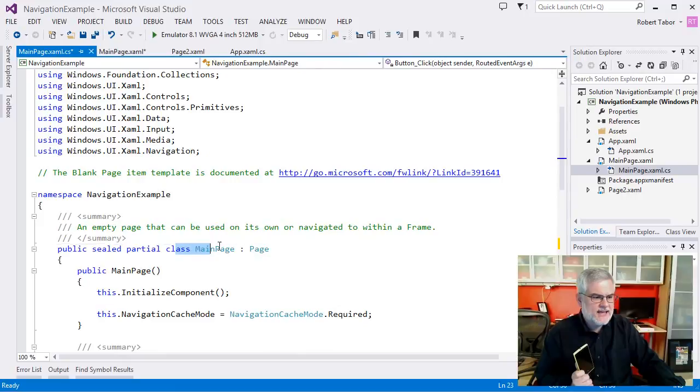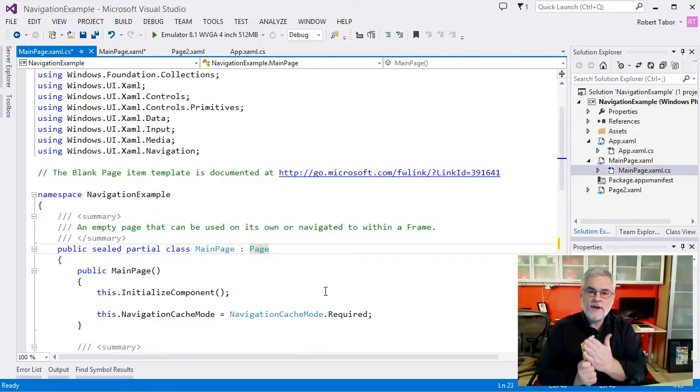.cs. All right, you can see that this main page class is an instance of page. So the frame will allow us to load and unload page objects in and out of the frame. So the frame manages page objects and what's currently displayed in the window. Furthermore, it's what keeps a history of all of the pages that have been navigated to, and will allow us to navigate back to those pages. It'll also give us an opportunity to save the state of those pages before they're unloaded from memory and more.